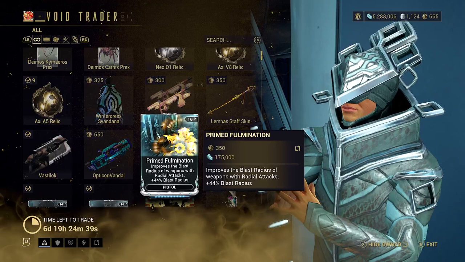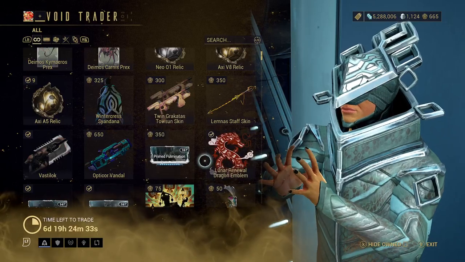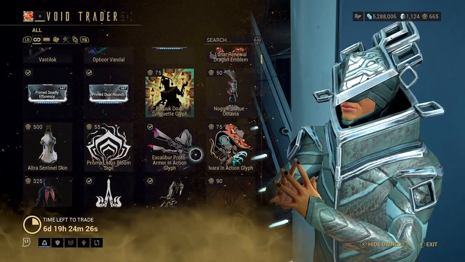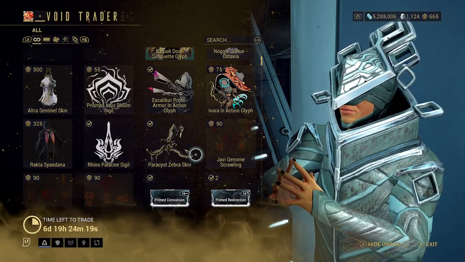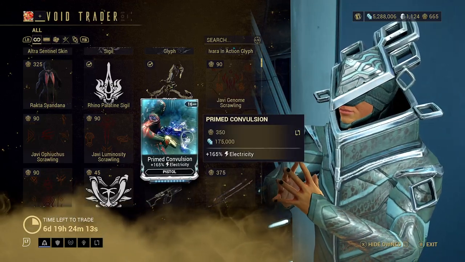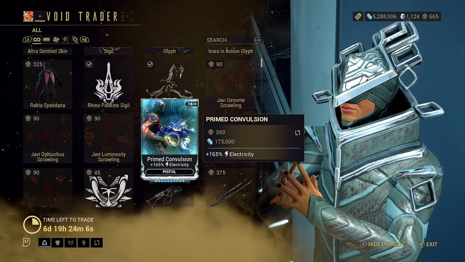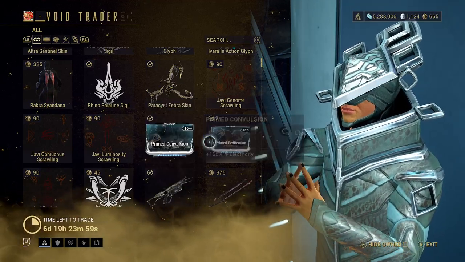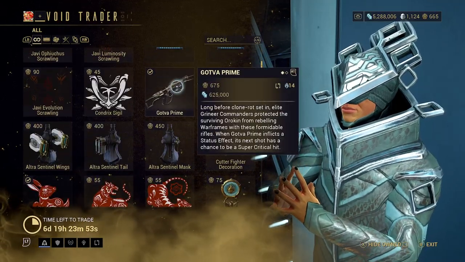Primed explosive. Blast radius with pistols. Nice if we had primed status proc chance and status application mods. That would be nice. Like 150% on each of those when maxed out, at least. Got for prime.